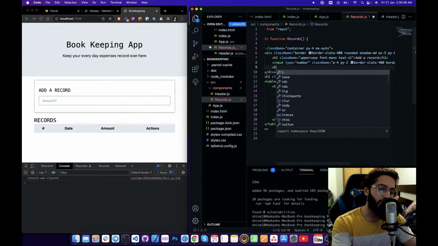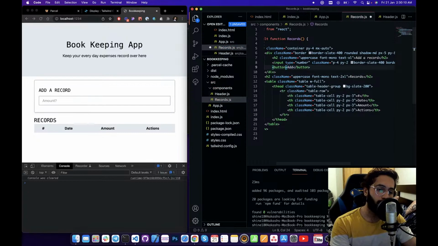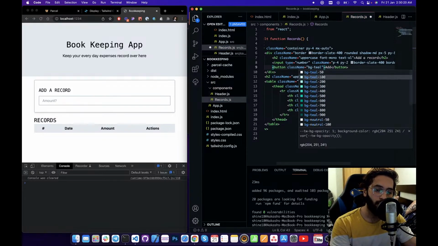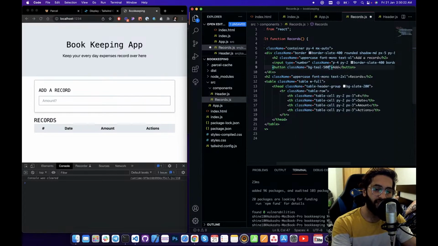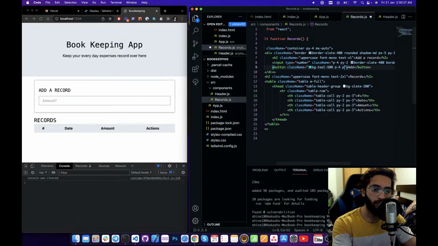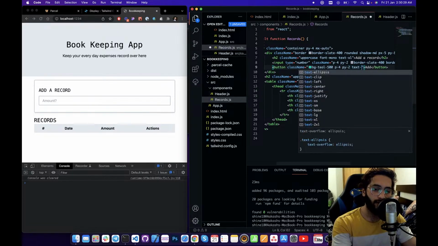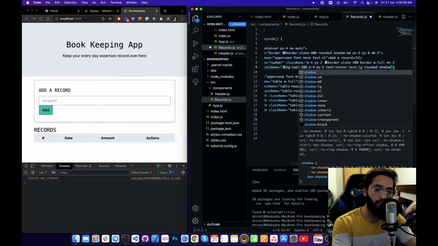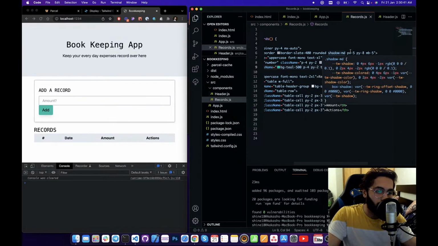Okay, and a button for add, and we style that button by giving the bg like teal or something like that, bg dash teal 500 will be good. px4, py2, and text center, and text something like lg will be good, and rounded borders and shadow lg. There we go.